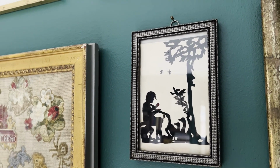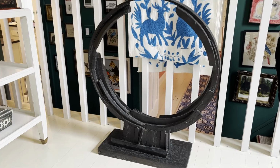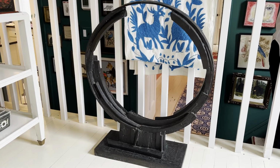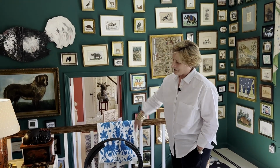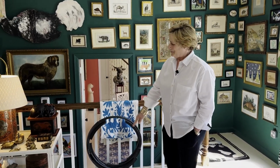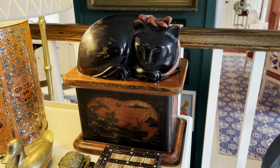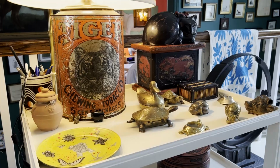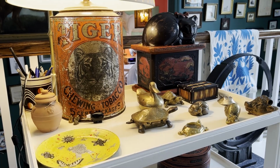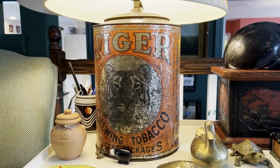This is a sculpture by Bruno Romeda that I loved, which I've been meaning to have a base made for. I bought it in the 1980s. I just love this work. I've always wanted to get it higher so you look through it going down the stairs. This cat Albert gave me, it was next to his bed. I've always loved it. And I collect things, anything. Little brass animals. That lamp has the tiger on it. It was something I gave to my ex-husband. You can see everything now.